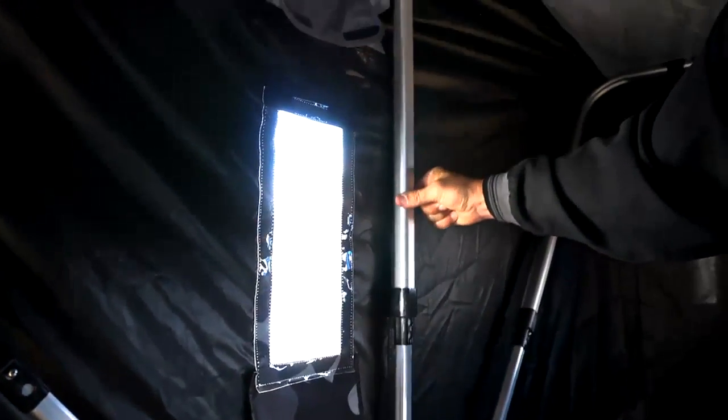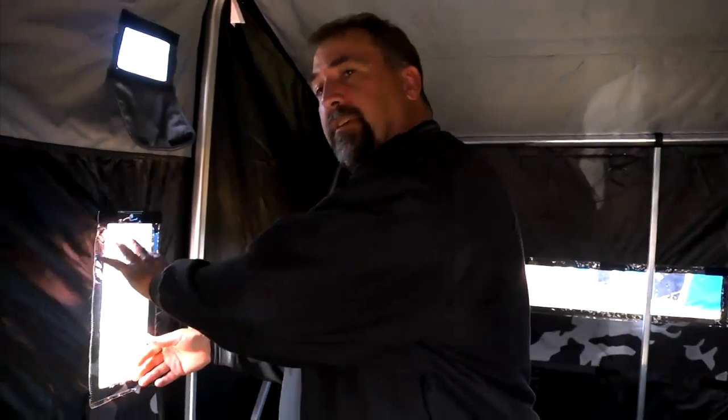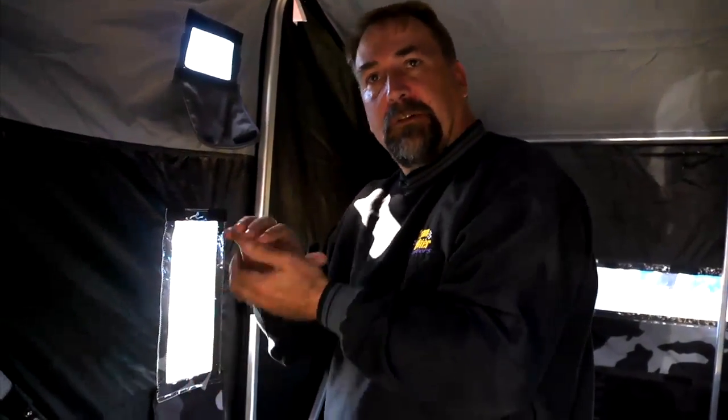Another nice feature, and something that we've worked on hard, is finding the right material for the windows. The material that we use in the Otter windows is crack resistant. You can take this, put it in your deep freeze overnight, take it out, crunch it up into a ball, and it will not crack. So you're gonna be real happy with the longevity of our windows.